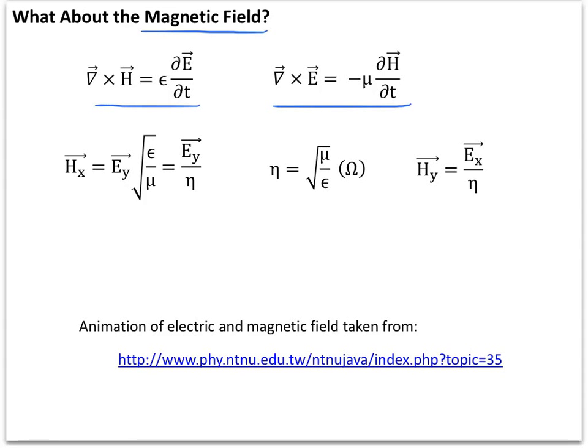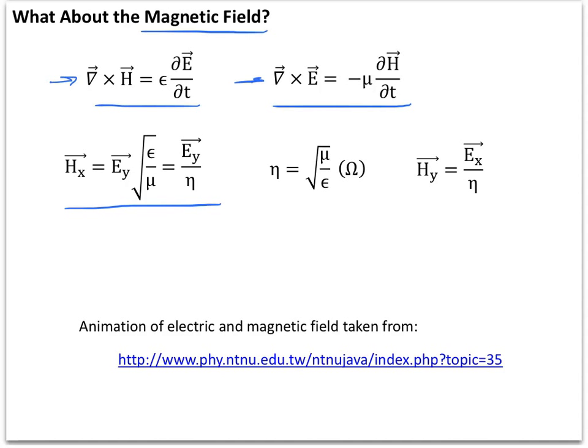But for plane waves, there's a very clear relationship between the electric and magnetic fields, and they're given by this expression. So it turns out that if the electric field has a y component, the magnetic field will have an x component. It's orthogonal to the electric field. So let me say this again. Magnetic and electric fields are orthogonal to each other in plane waves. They're perpendicular. And we would, of course, expect this because the electric field is determined by the curl of the magnetic field, and we know that cross products give us things that are orthogonal. So we'd expect, just from Maxwell's equations, that electric and magnetic fields would be orthogonal to one another.